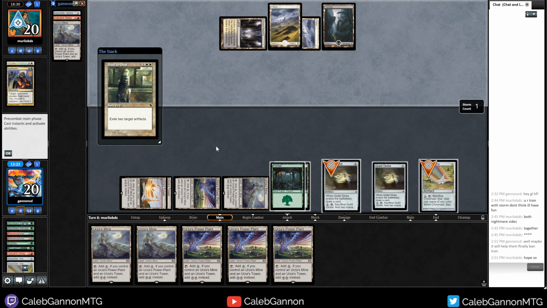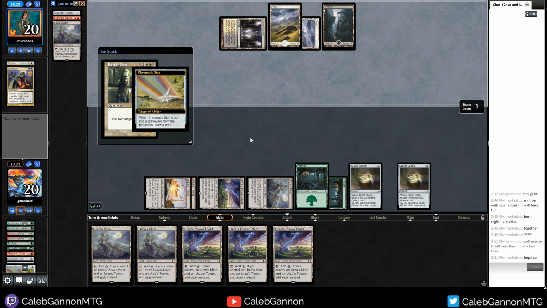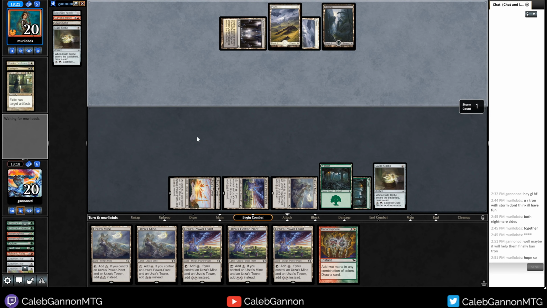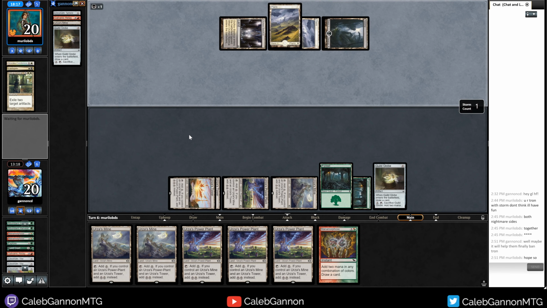Dust to Dust. Okay, so I can crack this for a card. They did bring in Dust to Dust, which I think is a good idea. We draw Manamorphose, which is good. And I think we pretty much have enough mana, or we're close to enough mana to kill them.